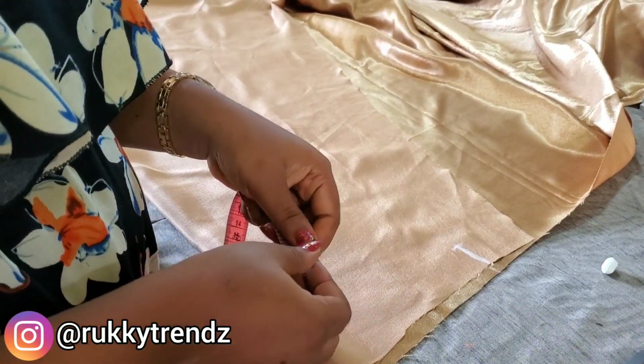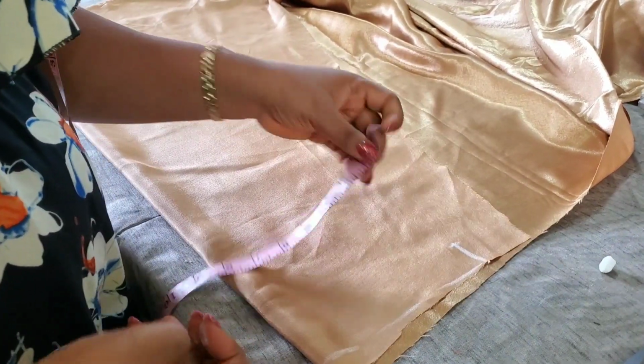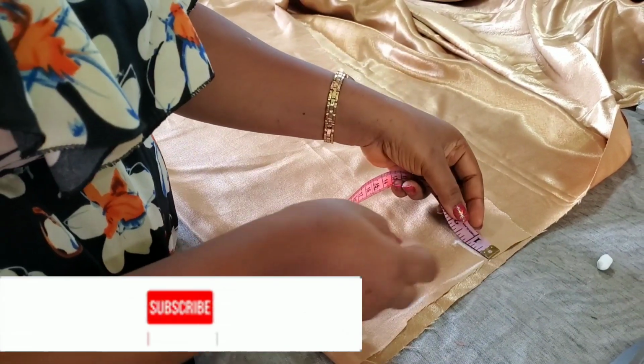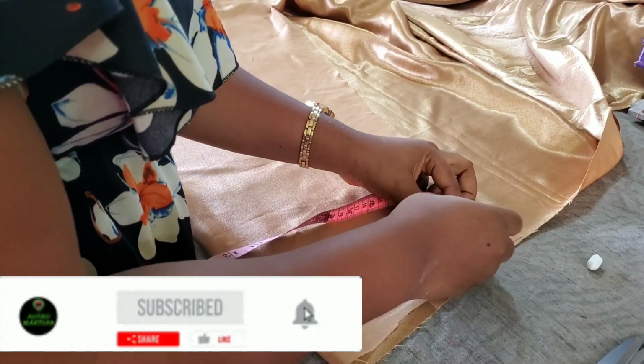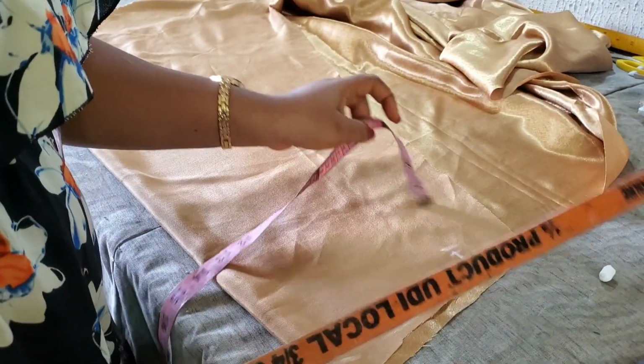Okay, so after that you are going to just draw a straight line just to get the edge of your cloth, like where you're starting from. Okay, so you're going to go there and mark 1 inch, just 1 inch, just so that you can create a slant. There's going to be a slant at the tip of the sleeve.